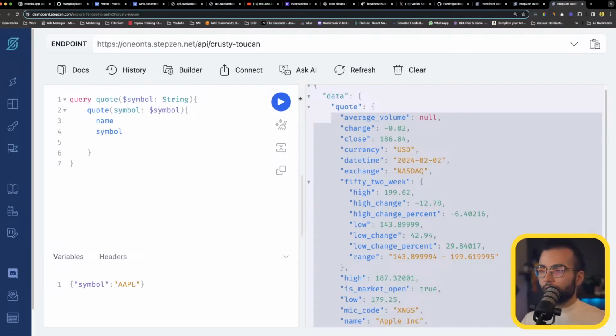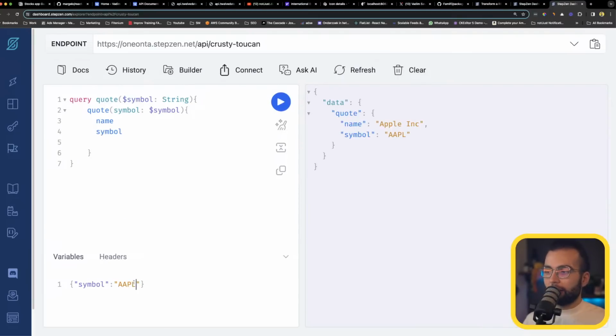Because if we try to, for example, provide here a batch symbol list like Apple and then Google, in that situation, we're going to see name null and symbol null. So we're going to have to change our API a little bit to make sure that we can not only request one code for one stock, but also a batch request for multiple stocks as well. So that's going to be the next step. I'm going to come back in a second.